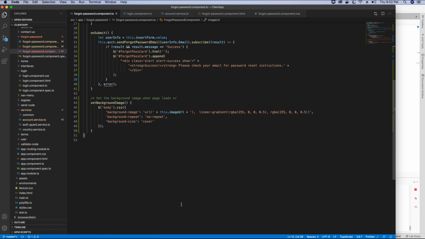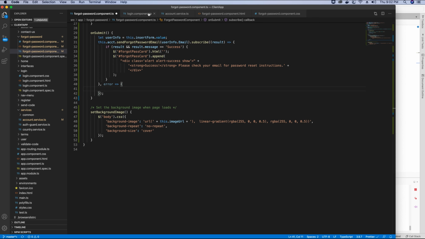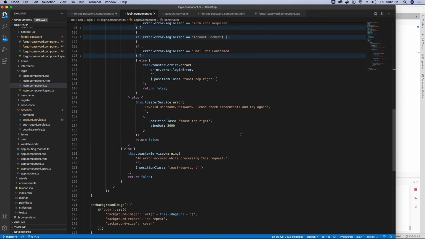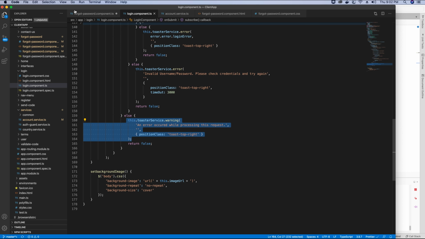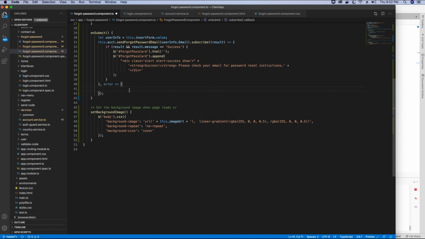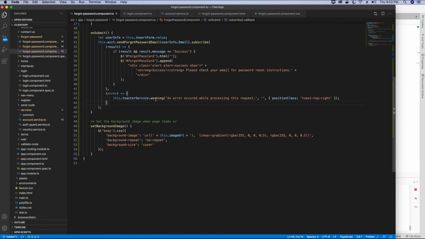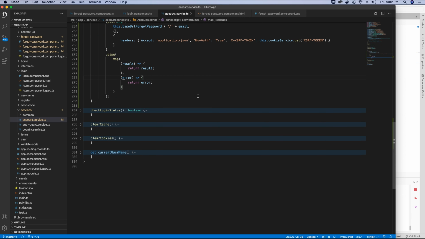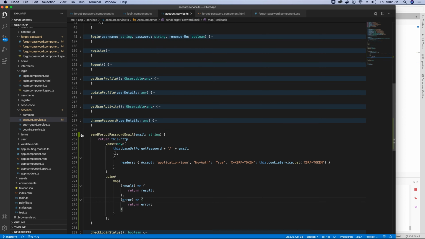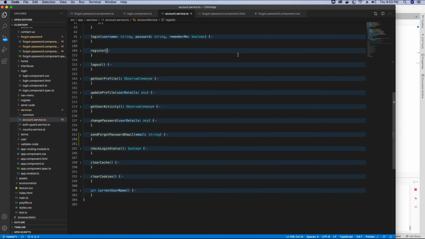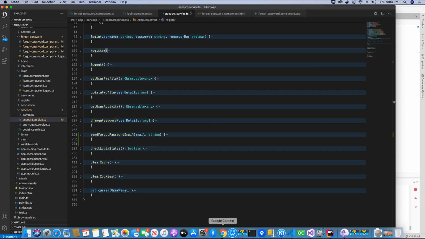And here we can just show the message in the toast service to the user. If there is any error, we can just show a toast notification. So that's what I am going to show to the users if there is any kind of error. I'll show an error processing this request. That's it. So now this should be it for the account service. We have implemented the logic. The endpoint call will be done once the method is called, but there is no endpoint created as of yet.